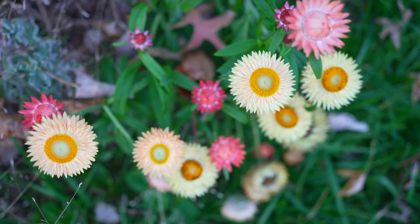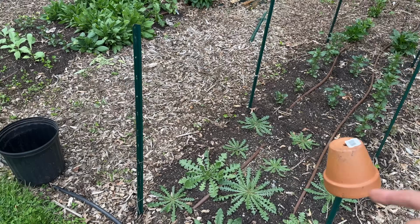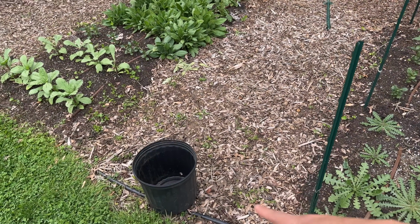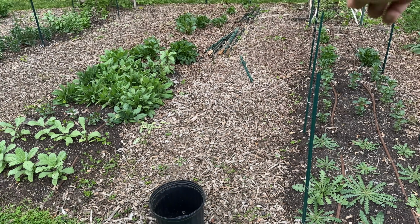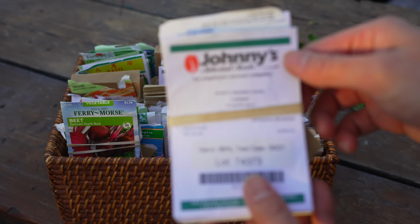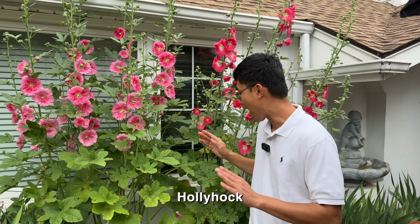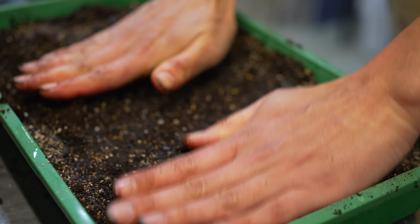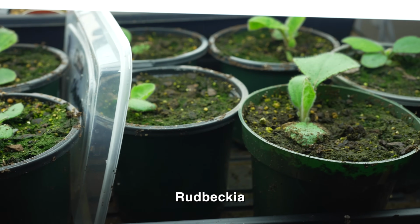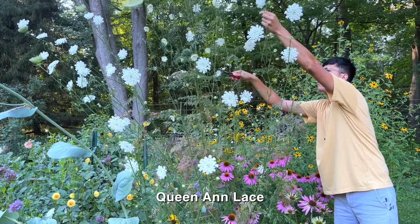This is like mini strawflowers. All these cool flowers can be started now and planted outside in about April, when the temperature stays above 30 degrees. This group of flowers should be started in late summer or fall for them to bloom in the next spring. But if you didn't do that, you can start them now under grow light and plant them out around late March, but they will not be as robust as the ones that you started in fall.